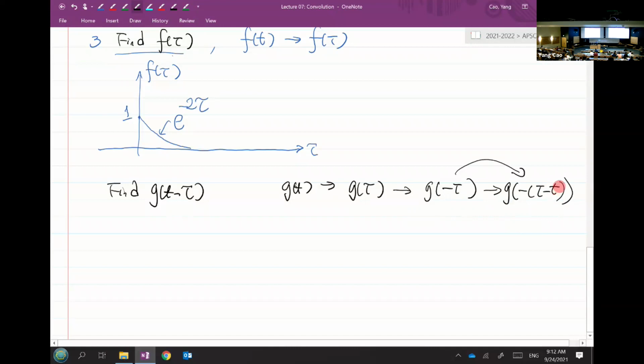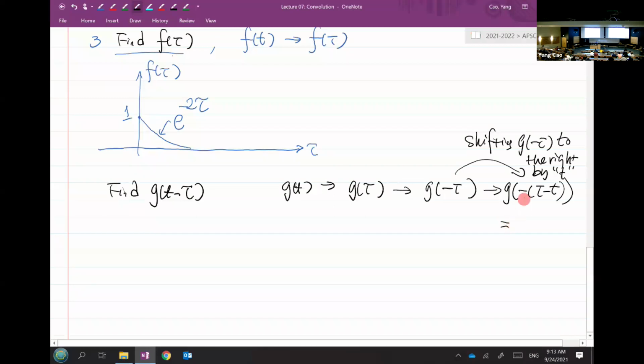So I'm going to replace this with a t, but you can still firmly think of the t as a certain quantity. It's just that the quantity is going to be a variable quantity. So you can still see exactly the same thing. From here to here, you're shifting g of negative tau to the right by t amount of units. Sorry about the little writing here. That's what happens for this step.